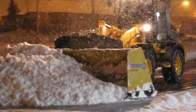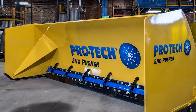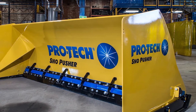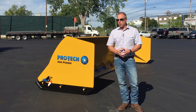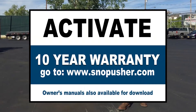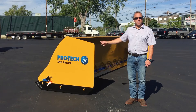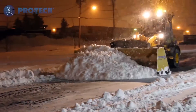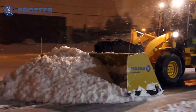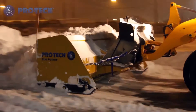We have a polyurethane trip mechanism and a pivoting wear shoe that allows for aggressive down pressure and aggressive scraping for better surface outcome. There are no speed or stacking restrictions with the Pro-Tech Steel Edge Snow Pusher. We still offer our 10-year warranty on these models backed up with the Pro-Tech brand. Using a Pro-Tech Steel Edge Snow Pusher can reduce your chemical and salt usage, and it's a plow you're going to have for years to come with minimal maintenance.